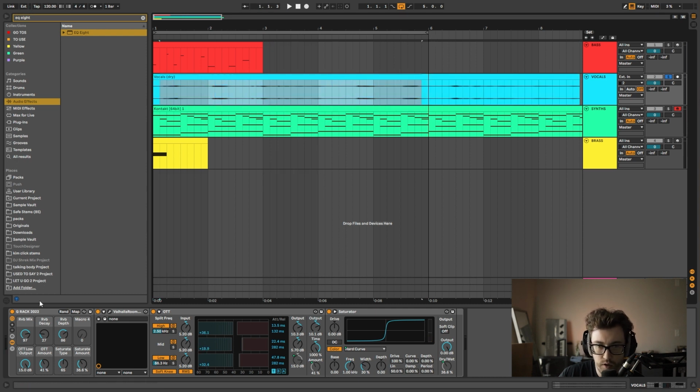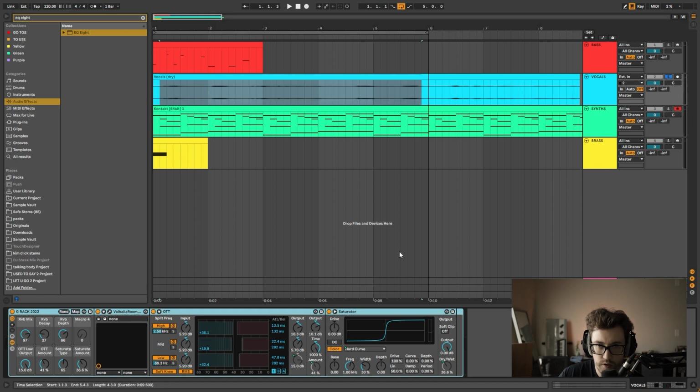So I would probably use this device on dry vocals, like if you were recording from, say, a mic like this, and you don't have any external chain or any external processing on it, and you just want to throw something on really quick. I've used this on vocals many times outside of other vocal processing, but this just really brightens the vocal when signals have been recorded pretty quietly.